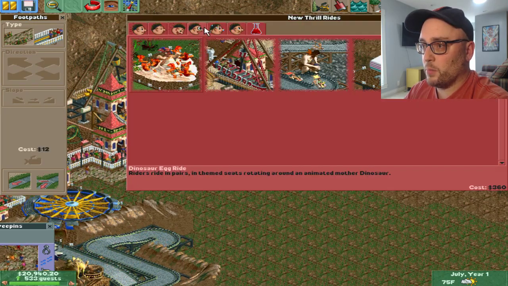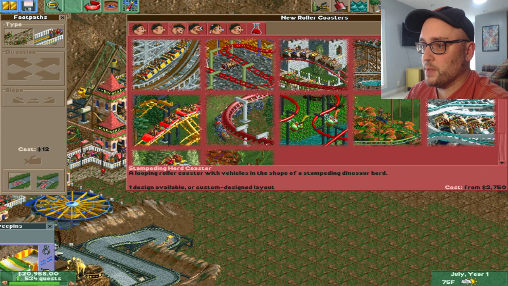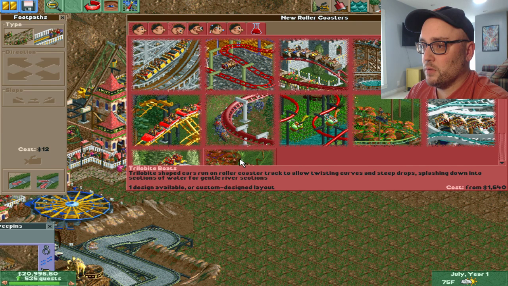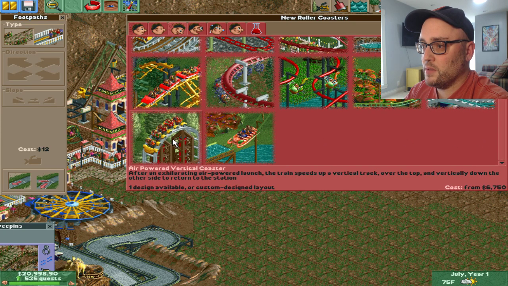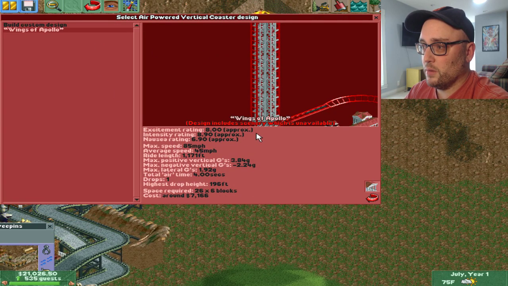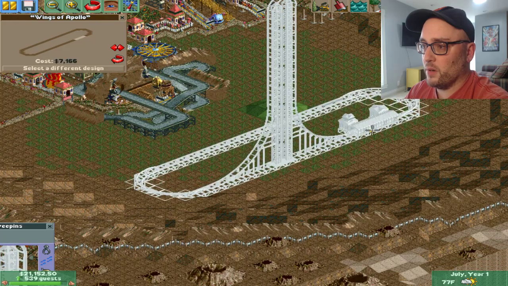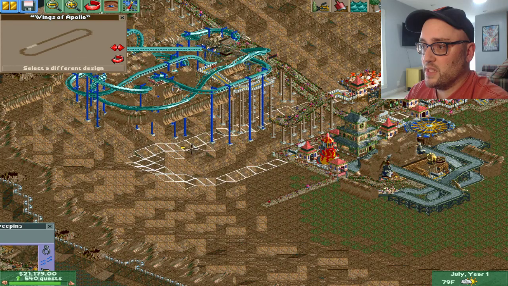I should build another coaster, probably. What is the air-powered? The Junior Roller Coaster. The Dragonfly Coaster? The Trilobite and the air-powered. Oh, is that the one that I built? Oh, yeah, it's that thing. Love that thing. The Wings of Apollo. Holy shit. It includes design that's unavailable. How big is this? Very. Exceedingly large.